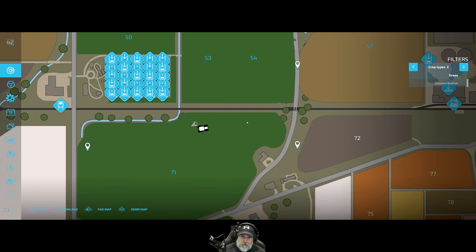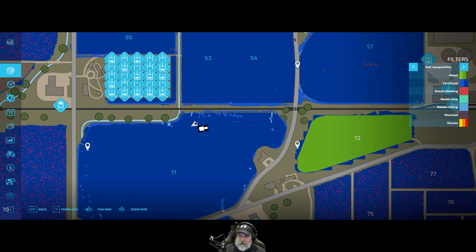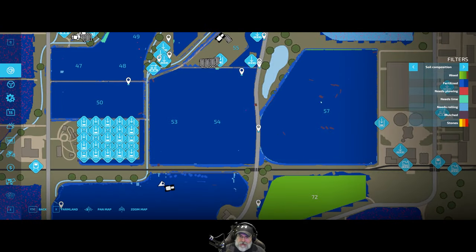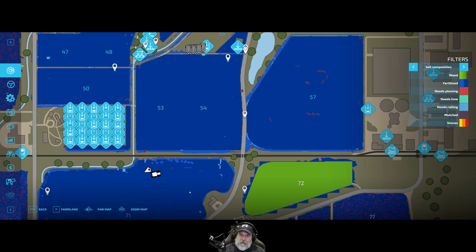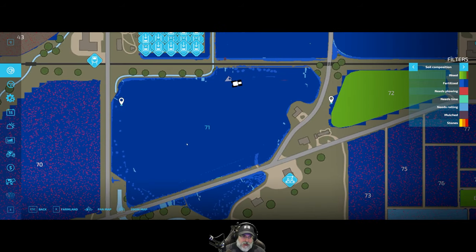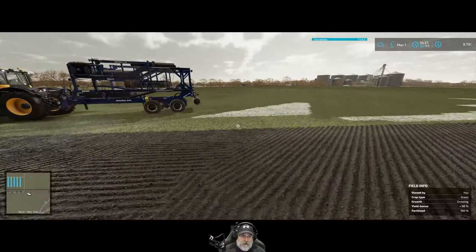Did I miss it for planting? I didn't. Okay, so it looks like it might have been missed for fertilizing. But ever since the update that Giants came out with right before the Platinum expansion, I've been getting these weird little brown spots on the field that were not there before. So I don't even know what causes it. But I don't worry about it too much because it's really not significant. And yeah, we're in pretty darn good shape. We're going to get some massive yield from this field when it comes time to harvest it.